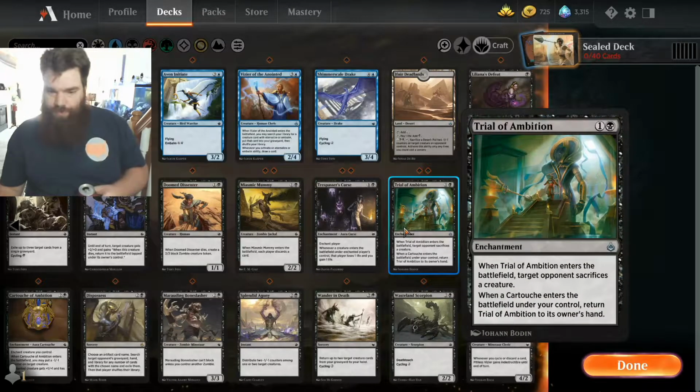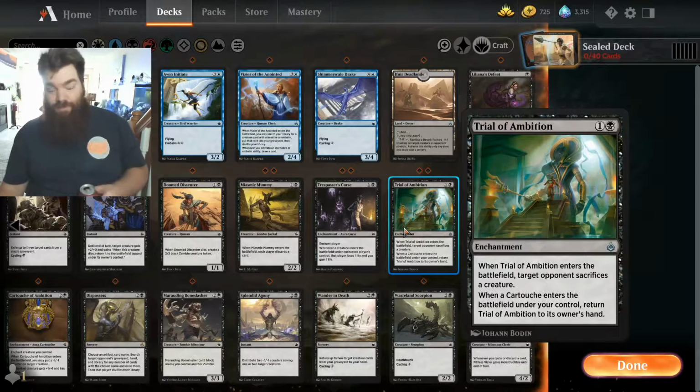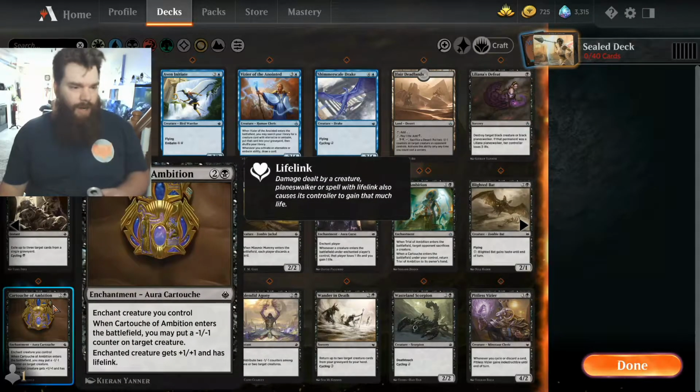Trial of Ambition. When Trial of Ambition enters the battlefield, target opponent sacrifices a creature. When a Cartouche enters the battlefield under your control, return Trial of Ambition to its owner's hand. Ooh, nice. I like that. That's a fun one. Blighted Bat. 1 colorless gains it haste until end of turn. It's a 2/1 flyer for 3 mana. It's a little steep, but it is flying in black, which is rare. Cartouche of Ambition. Enchant creature you control. When Cartouche of Ambition enters the battlefield, you may put a -1/-1 counter on target creature. The enchanted creature gets +1/+1 and has lifelink.